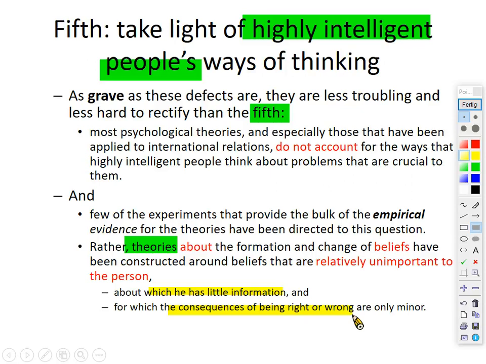Why? Because as a scholar, we always try to identify some sort of theory, right? Can you establish a theory from those highly intelligent individuals? Very difficult. Why? Because the number of those highly intelligent persons is much, much smaller than the number of the ordinary people, right? So psychologists, they try to establish the theory. The most accountable source for them is the general public, not the elites. So that is much easier for them to come out with a theory for us to understand.